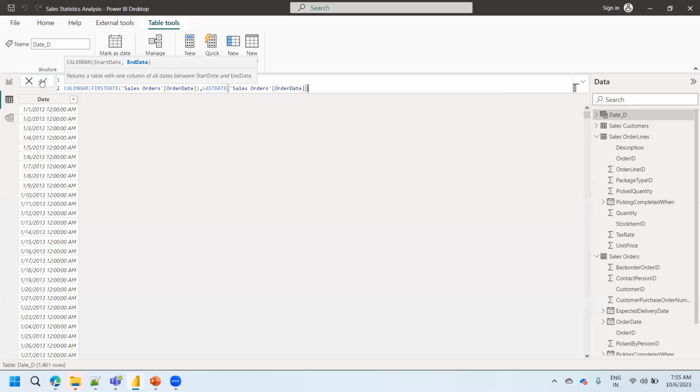Close the bracket. Validate it. You can see the differences too. 1247. If you are using calendar auto, it is going to pick and scan all the tables. 1447 is the total if you are using the calendar function. I hope you got it right.